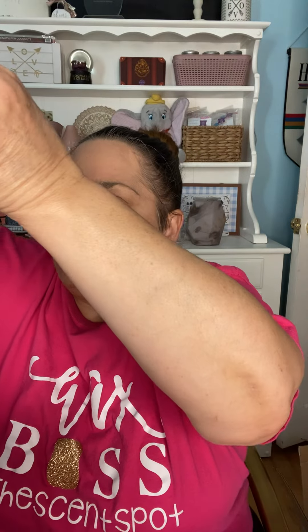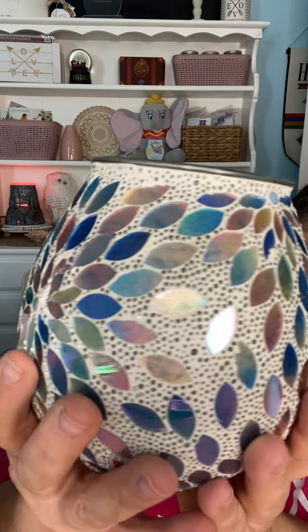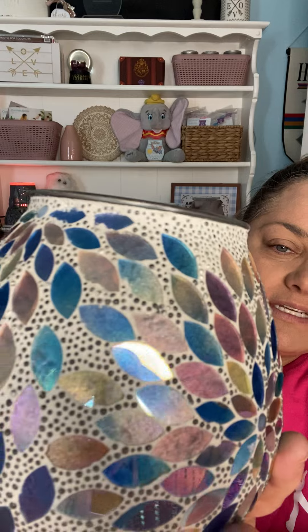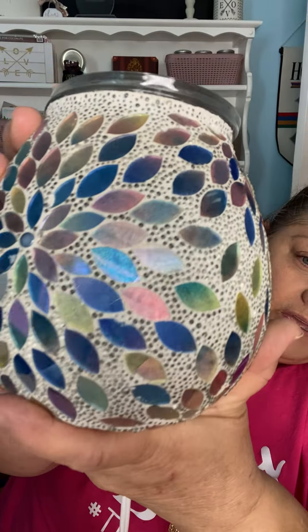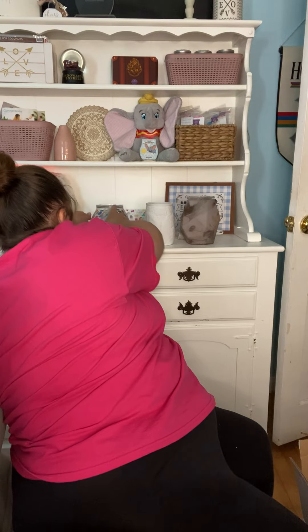Oh my gosh, it's even pretty. Holy moly you guys, wait until I show you. So stinking pretty. Pearlescent Petals. Look at that warmer. Absolutely gorgeous. Holy mackerel, I love it. What a gorgeous warmer. I just got the chills — I get so jazzed over this stuff. I bought it for in here and it is so pretty. Super pretty. So that's my order that I got. I'm super excited. Absolutely stunning stuff.